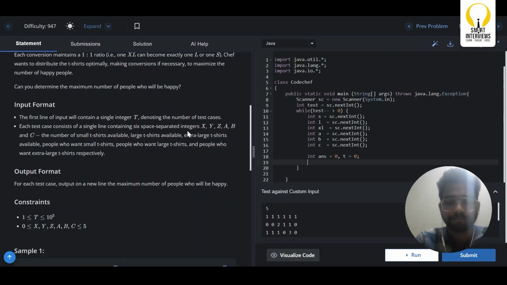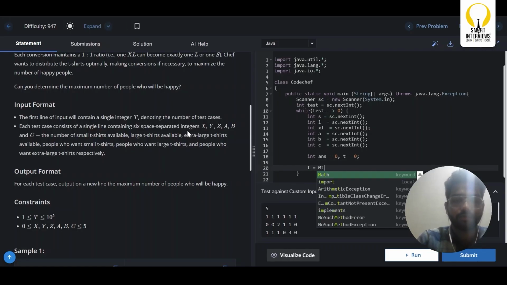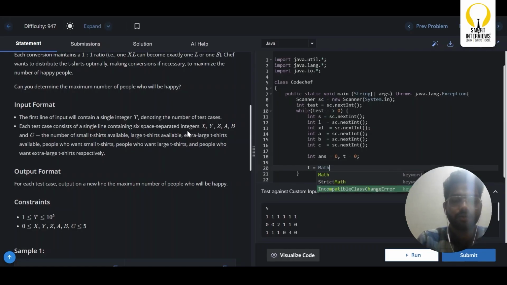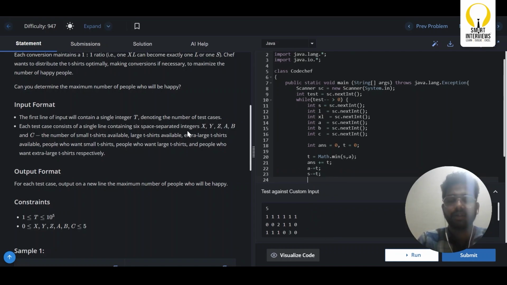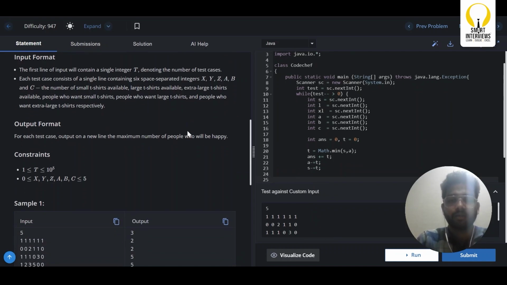Which is nothing but t equals to math dot min of s size and a people, and answer plus equals to t, and a minus equals to t, and s minus equals to t, right?